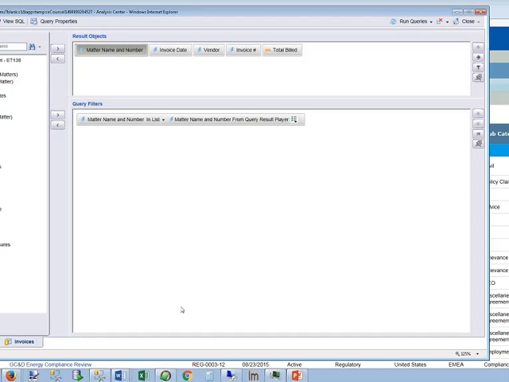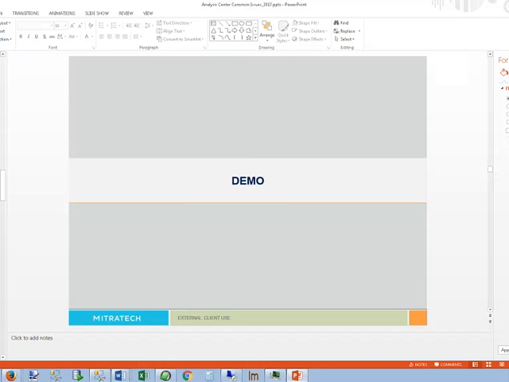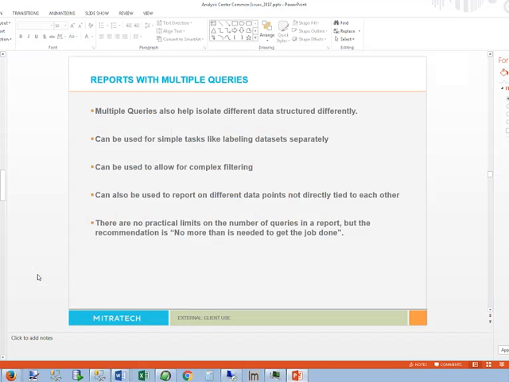The important thing, however, is that you don't want to have too many queries, just because it becomes more complicated to keep track of everything and to maintain those reports later. So for that reason, the recommendation is to make just as many queries as is necessary to do the job, but no more. So your familiarity with query filters first, to limit records that come back into the report from a single query, is the place to start.